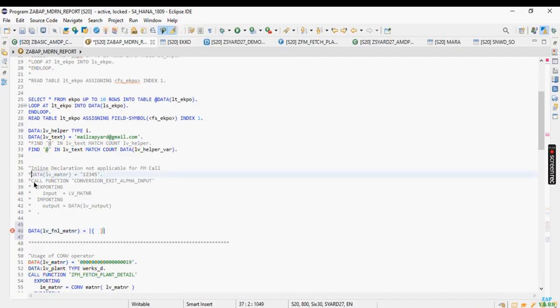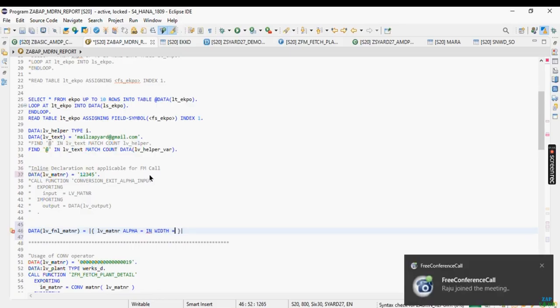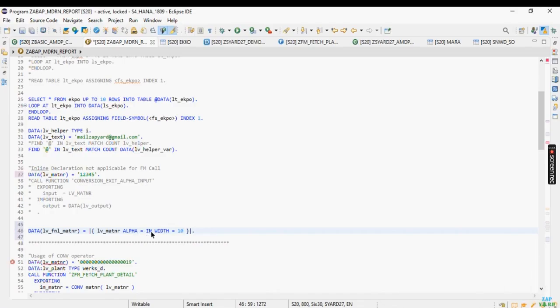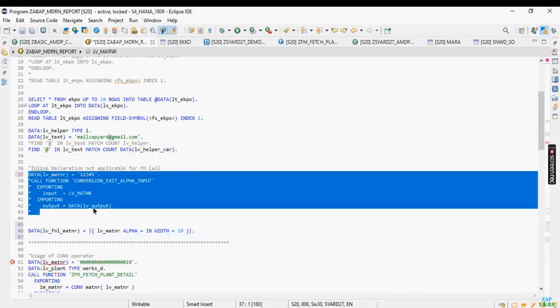And after that, suppose I uncomment the same, and here I specify lv_matnr, alpha = in and width = 10. Just mention this one and done. Alpha = in and width = 10. No more that you need to do this.